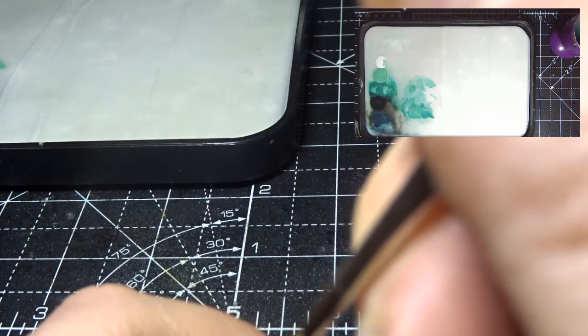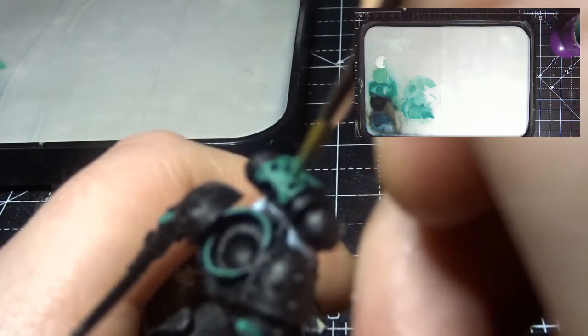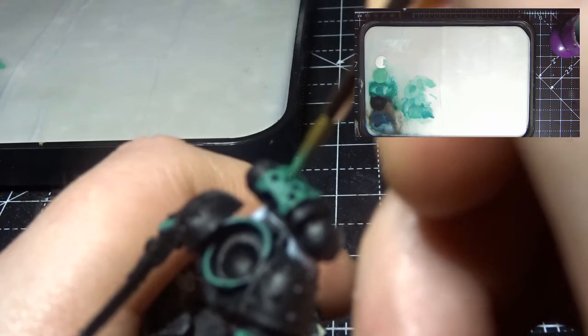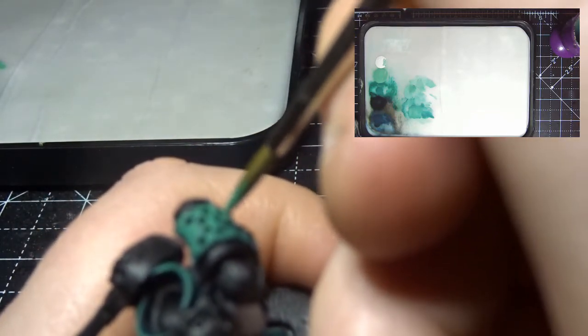I find the easiest way to do this is as though you're trying to paint inside the hole, but you keep hitting the edge and don't go all the way down, otherwise you will end up painting inside the hole. But I find that this gives the cleanest edge to circle highlights rather than trying to line the outside of them.